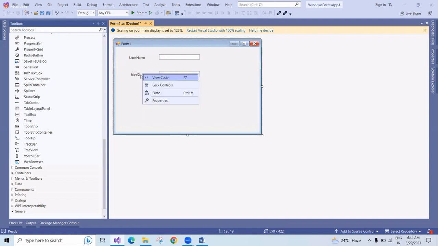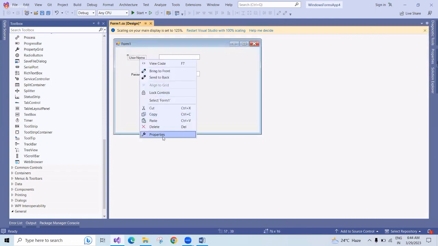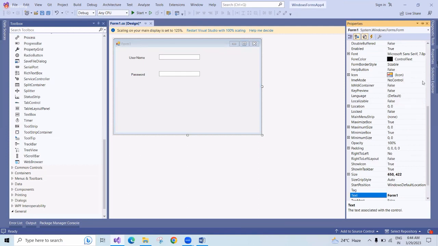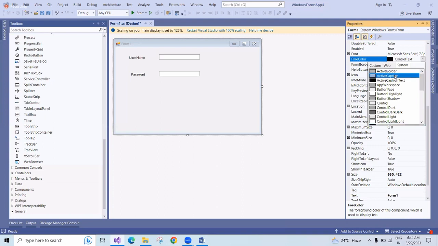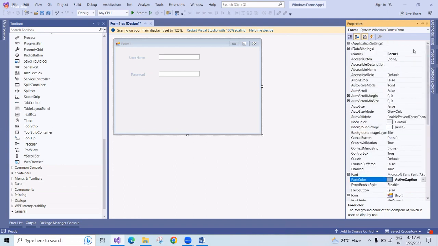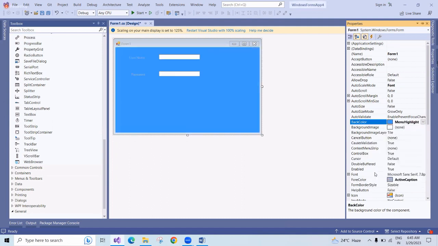Okay. So we can rename this one. You can give some beautiful color to this form. See, this form color changed now.